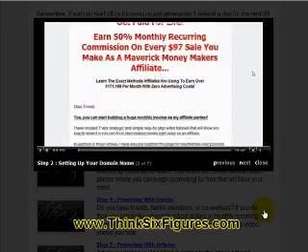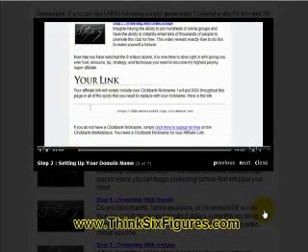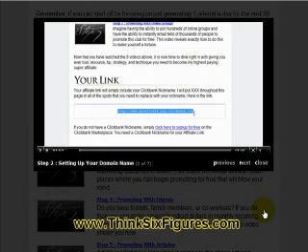Once you get to the Affiliate Tools Center, if you scroll down, you'll see an area I put in here called Your Link. This is going to show you an example of what your link is going to be, that you're going to have to send people to, or get people to go to, to get credit whenever they join. You can see where it says XXX. This is where it would be your ClickBank nickname that you set up with your ClickBank account.